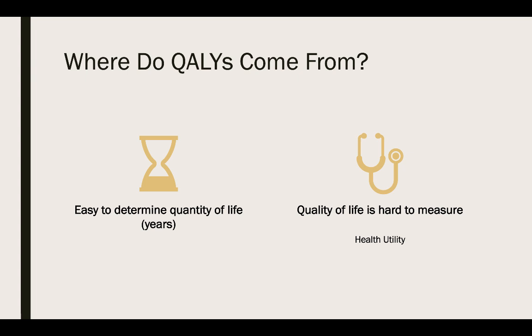But the quality of life is hard to measure, and that's where we really get into the weeds a little bit with these qualities. And if you're really into it, it can be a lot of fun. But measuring quality of life is really what these qualities get into. And so we'll start to talk about health utilities and health utils and what those mean. So remember that utility is just a measure of basic happiness and well-being, and we'll apply that to healthcare and your health. So from a healthy state, how happy, how well off are you?